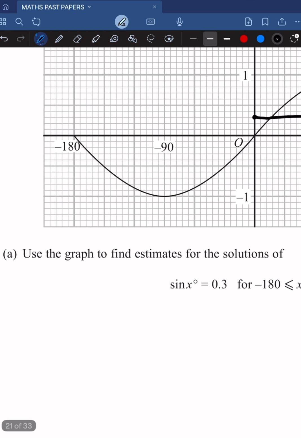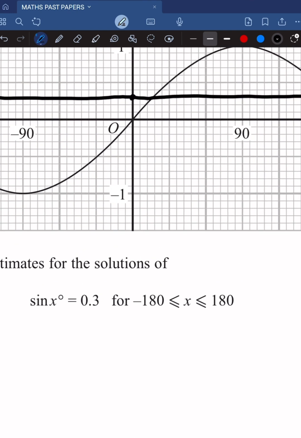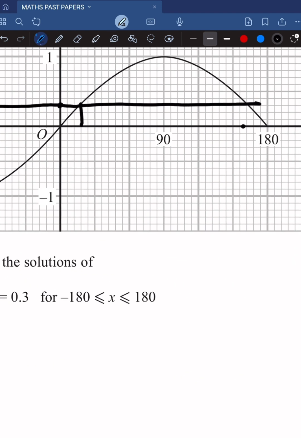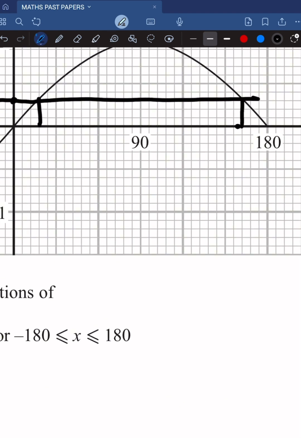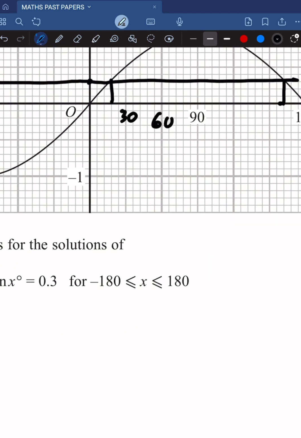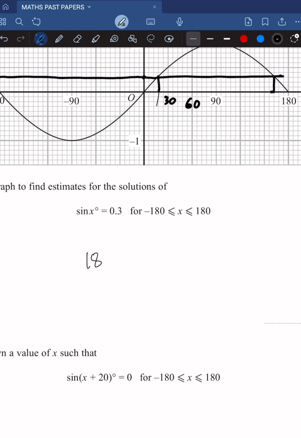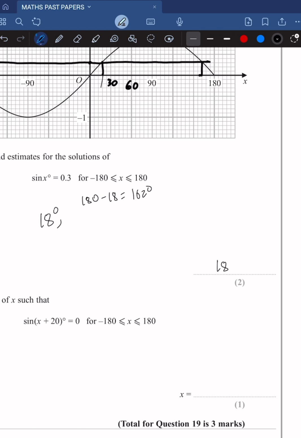And we can just carry on here, but of course we know there are going to be no solutions, but let's just carry on. There we go. Now, of course, we just go down here, and down here. So what's that going to give us? So if we know that this is 30, 60, that each interval is going to be 6, so that line over there is going to be 18. So 18 degrees. And of course, the second value for sine is 180 minus the first value. So it's going to be 180 minus 18, 162 degrees. So now two answers are 18 degrees and 162 degrees.